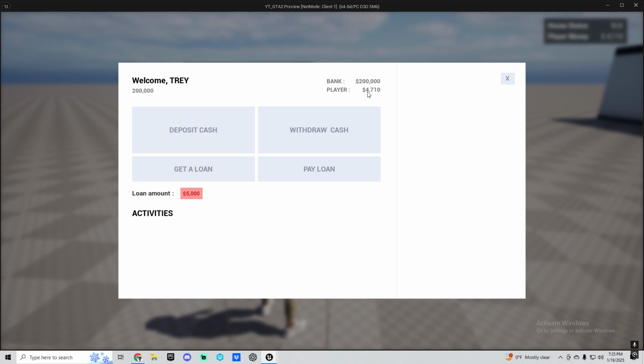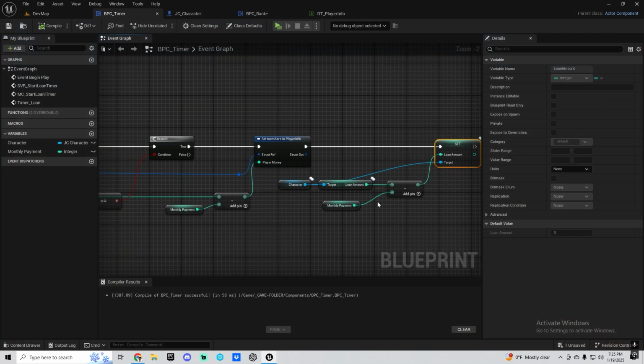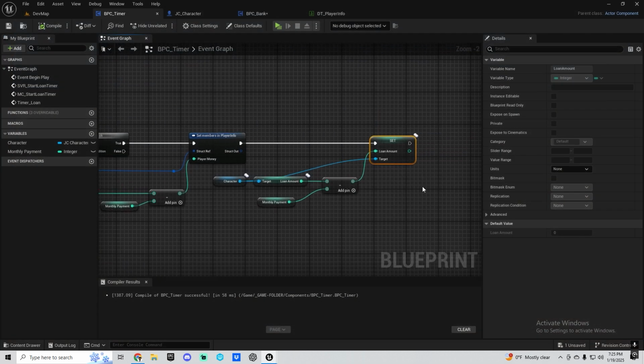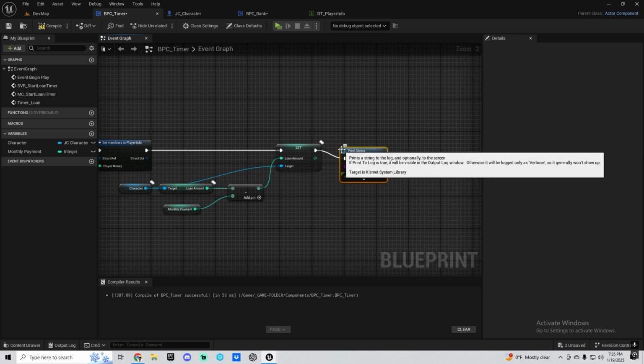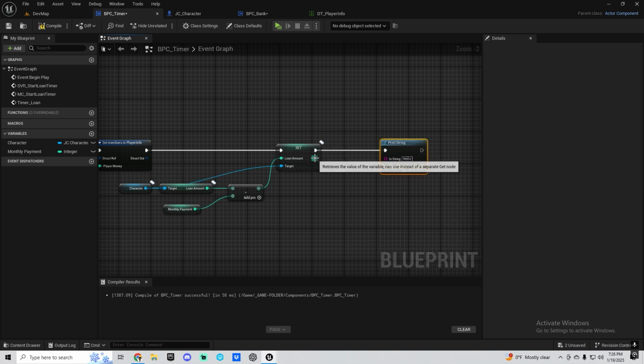Because right now we're moving the money from the player. So we need to do the same thing down here, so that the player can know, hey, this is how much I owe. So the way we set this, because right now if we print this, by default it's 0. And we cannot just put a fixed number in there.